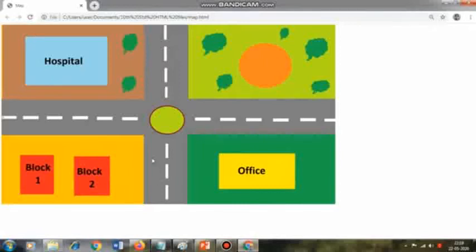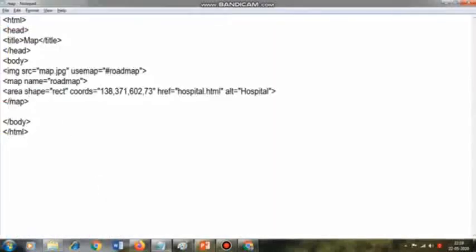Okay. Now just notice when I bring my cursor on this shape, the cursor has turned into another shape. Am I right? Okay. So this much is clear, I suppose. Now in these two shapes also I have to do the same thing. So I copy and paste these two things.